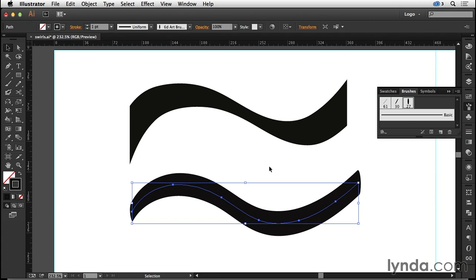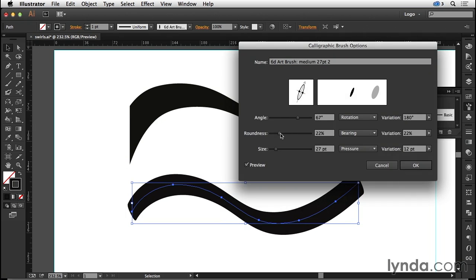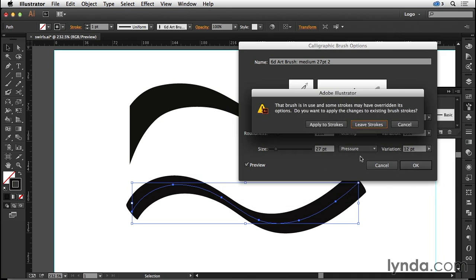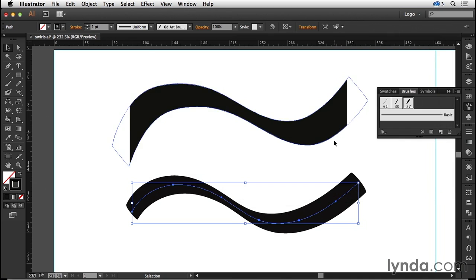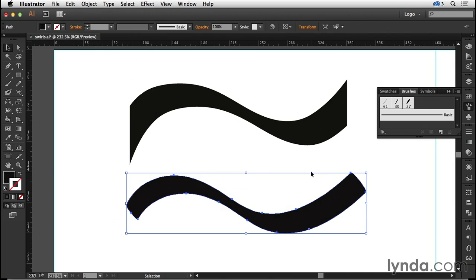I can select it. Maybe I'll come to the brushes panel and perhaps change the angle a little bit. I am going to reduce the roundness. Let's experiment with the shape of the brush a bit. All right, I like that. So I'm going to apply those changes to the strokes. I will outline the stroke so that it's now a fill.